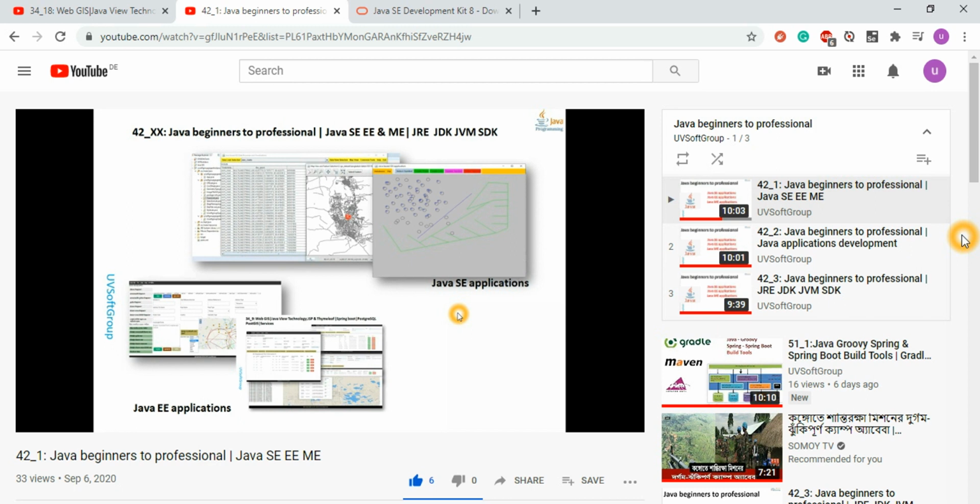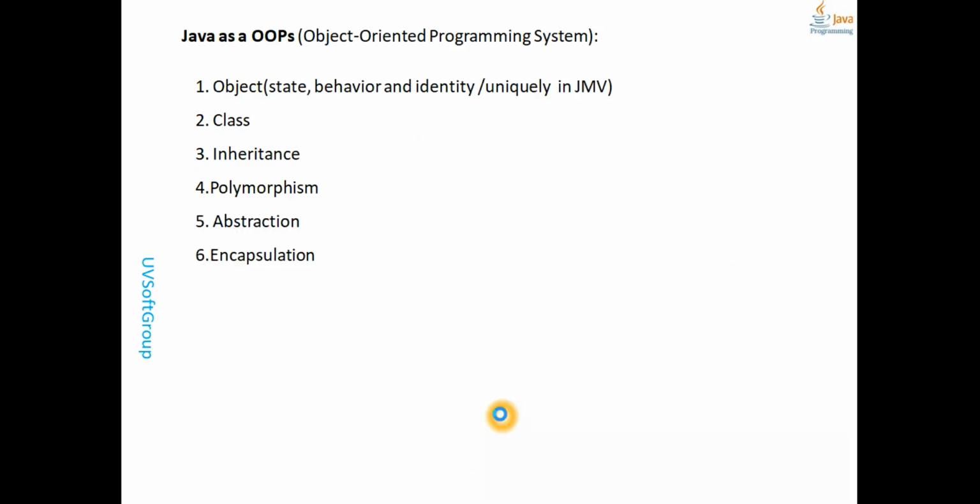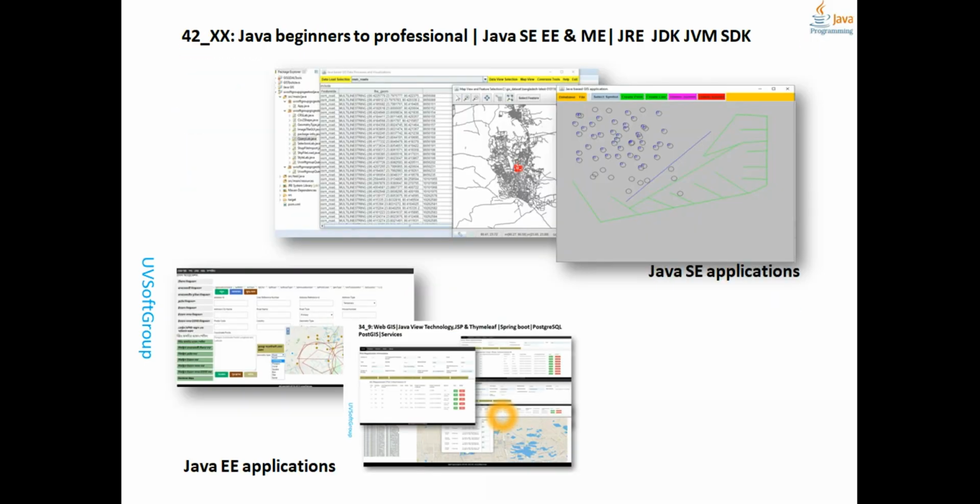So let's have our presentation part and see how we cover this. As I said, we already covered the different types of Java programming like SE, EE, and ME. You can go to the previous screencast and get a clear idea. We have many examples on the channel of different Java SE and Java EE applications. EE means you try to implement enterprise applications, basically web applications.